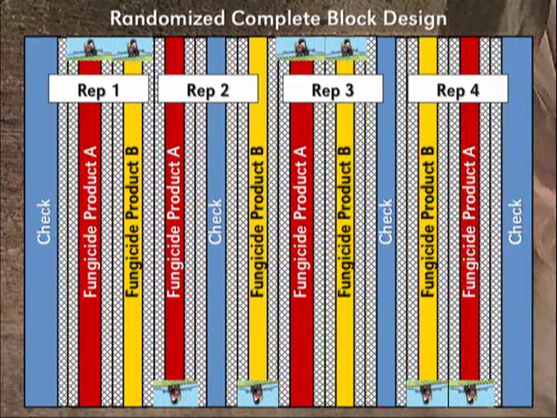For this design, you would mix fungicide product A in your tank and spray those treatment strips according to labeled directions. After cleaning out the sprayer, mix fungicide product B in the tank and spray those treatment strips according to labeled directions. To reduce human error, apply the treatments at the same plant growth stage and on the same day.